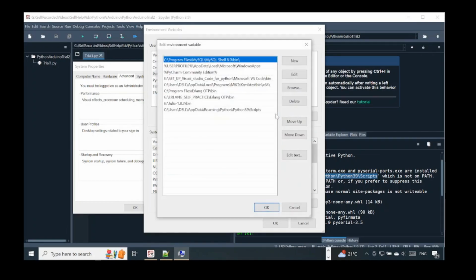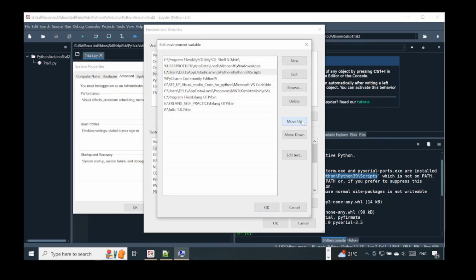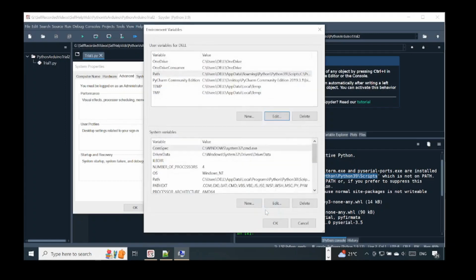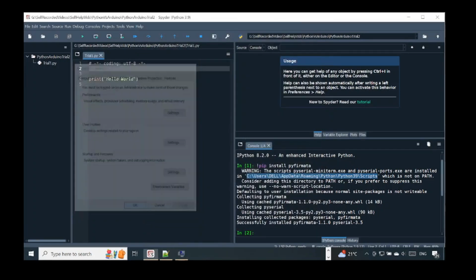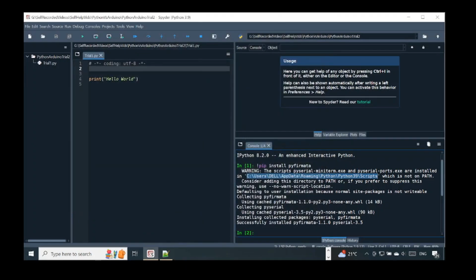But not yet. We need to move this one up to the top in order to make sure that the package is recognized when the Python environment starts. So now let's press OK, OK, OK. And after we edit the path of the system of our computer, we need to restart our computer again.